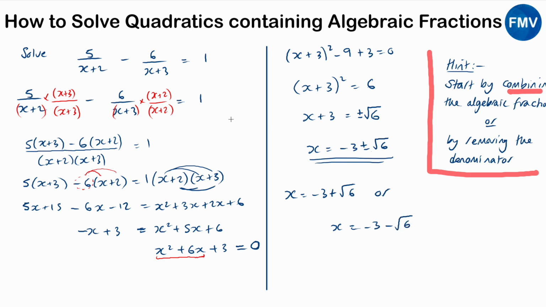So in this case, we have found a common denominator. We couldn't factorise in the usual way. We factorised by completing the square, and then we have both of our solutions. Let's have a look at one more.